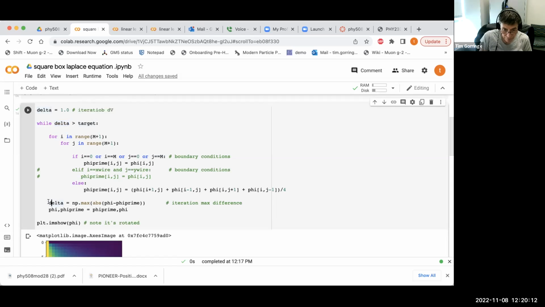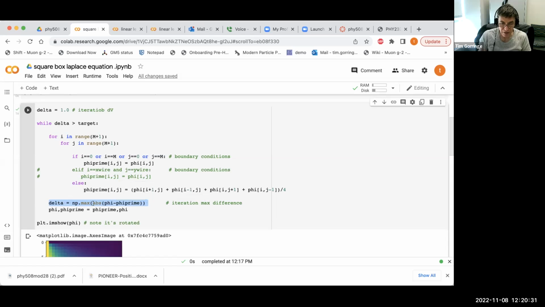So what's delta? Delta's here. Delta is the biggest difference, the biggest change in phi that I got when I updated the old phi's at all the points to calculate the new phi's at all the points.